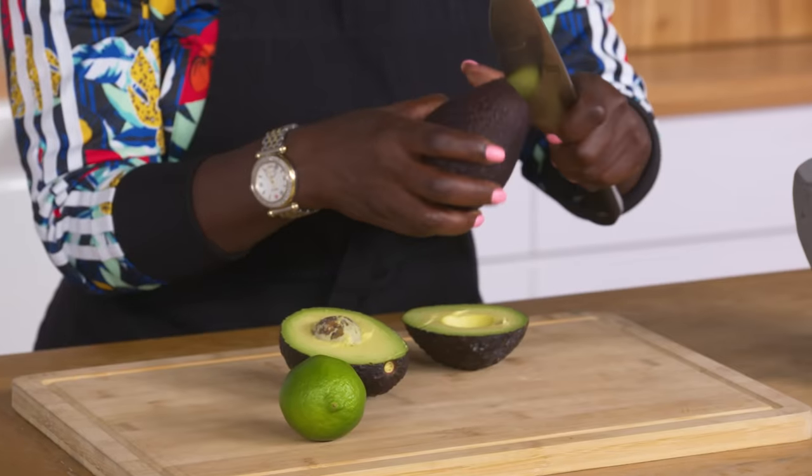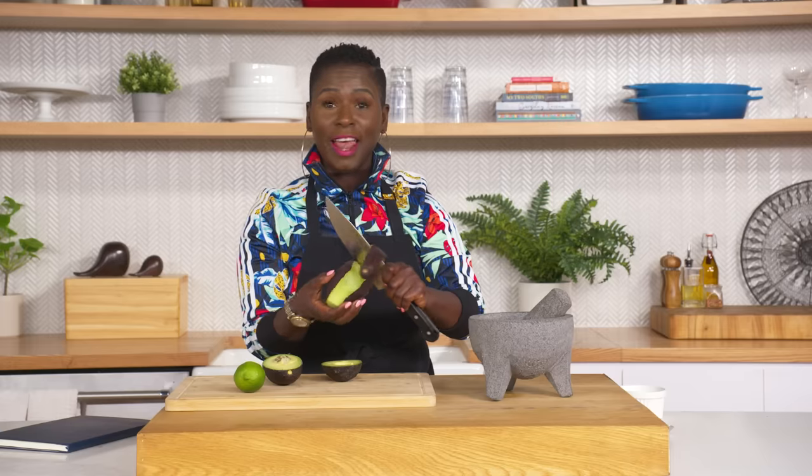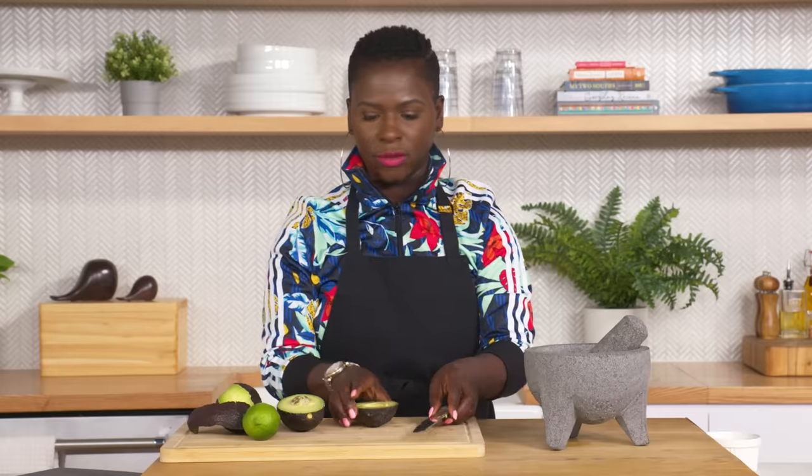This is how I used to cut avocado, like this. And then I was at work and someone saw me do it and they said that I was a psychopath. I'm not a psychopath.